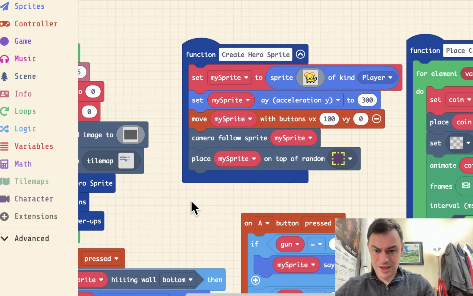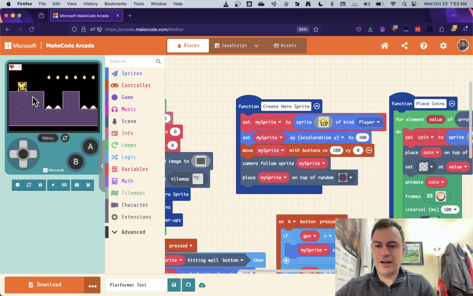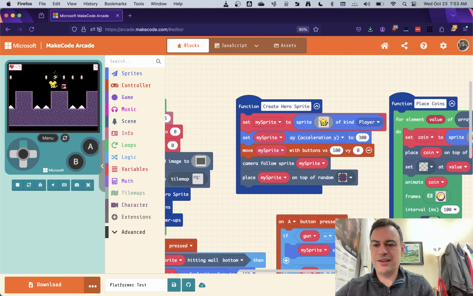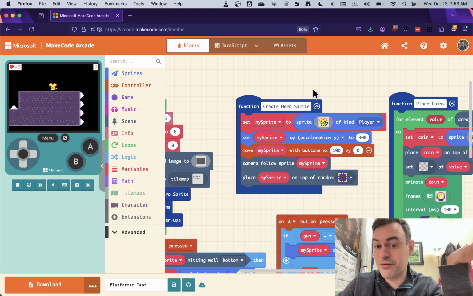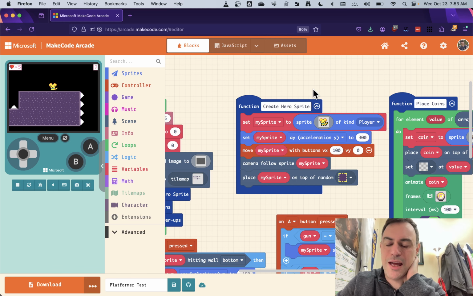Okay, so there you go. There's my character. Excuse me. That's what will make our character jump around, land on platforms and be able to be controlled by the keys. So that's a great start to your project. If you have these 2 lessons, the first one being making platforms and drawing tile maps, and the second one, this one, being make a character, you have effectively a platformer. It's not a game yet, but it certainly has a lot of the mechanics going on.